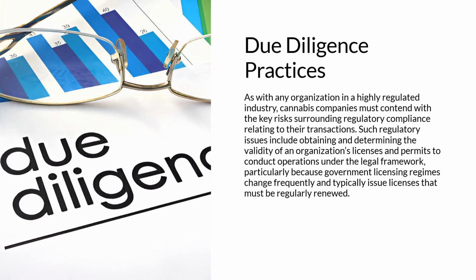Due diligence practices. As with any organization in a highly regulated industry, cannabis companies must contend with the key risks surrounding regulatory compliance relating to their transactions. Such regulatory issues include obtaining and determining the validity of an organization's licenses and permits to conduct operations under the legal framework, particularly because government licensing regimes change frequently and typically issue licenses that must be regularly renewed.